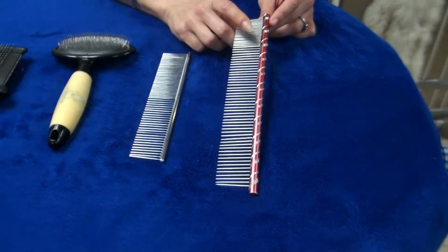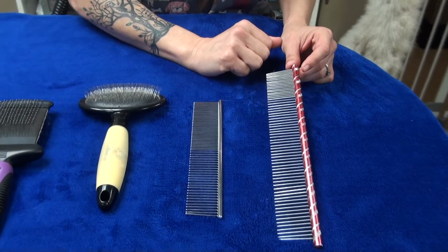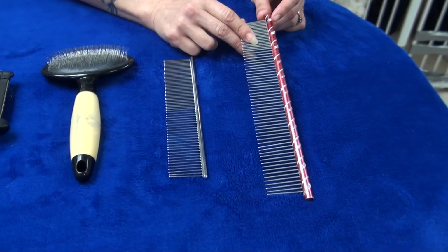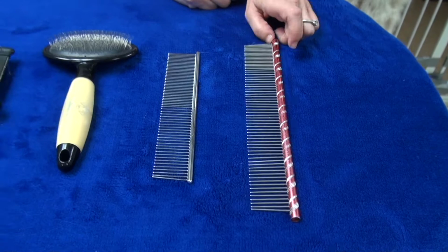Okay, this is your big comb right here. These are wonderful for really long, wavy, curly coated dogs like doodles. If you own a doodle, you really need to have one of these combs. It helps you get mats, undercoat, anything out. It separates the coat really well.